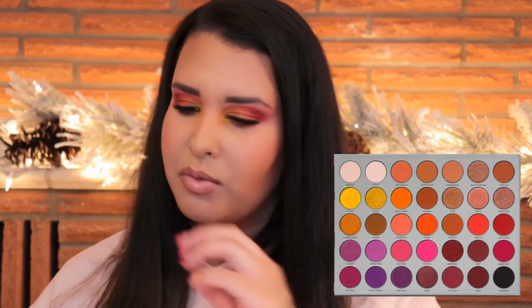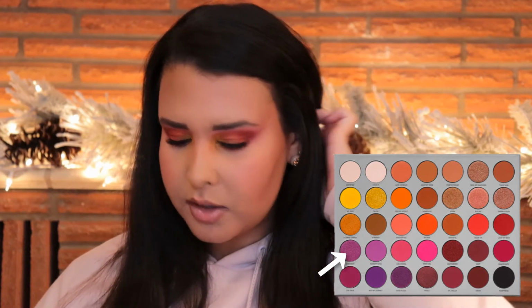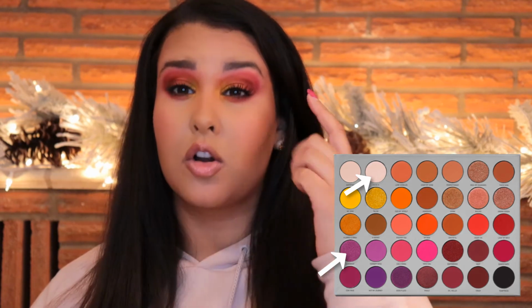It didn't stay well. I don't know what happened. I know purples are supposedly a very difficult eyeshadow color to formulate, but if it's going to be such a purple-leaning palette, I really just feel like it needs to be reformulated, and I just was not happy with it. I did go ahead and then put A Moment all over my lid, and then used a little bit of I'm In It, that cotton candy shade, on the inner corner and on the brow bone.